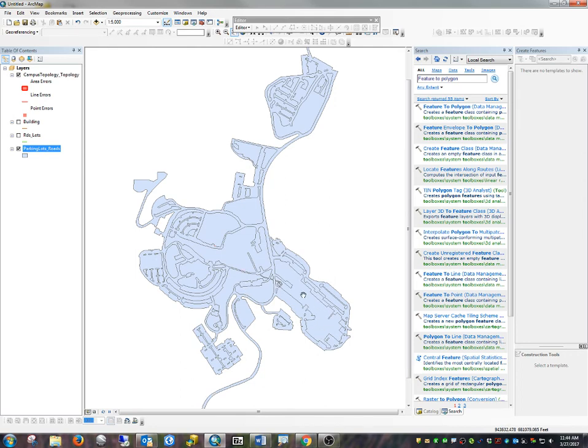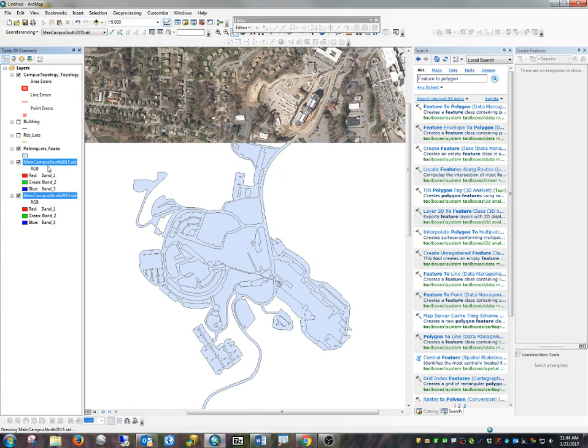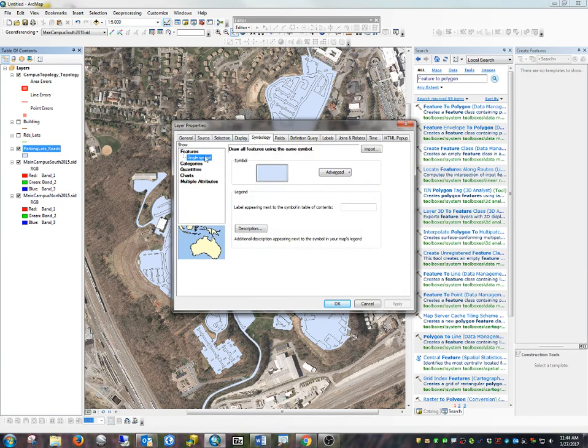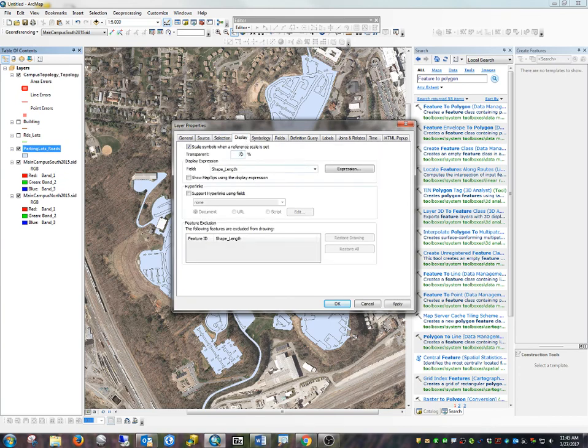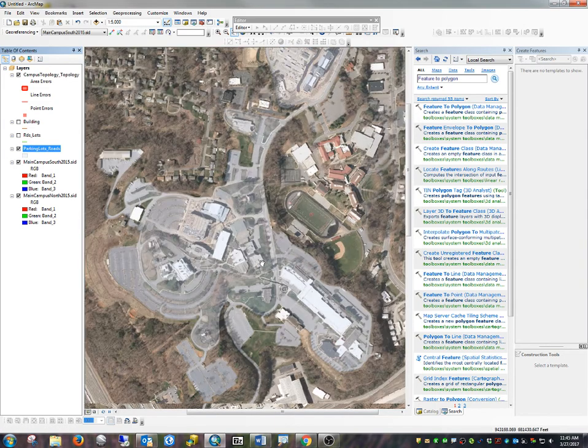So for instance, this big area here in the middle is not. So what I'm going to do is add my imagery here to the photo so that we can see what's going on. And I'm going to make this layer a little bit transparent so we can see through it by going to the layer properties here. I just double clicked it. You could also right click it and go to properties. And under the display tab, I'm going to make this thing 70% transparent so that we can see where the buildings are and where the roads are.